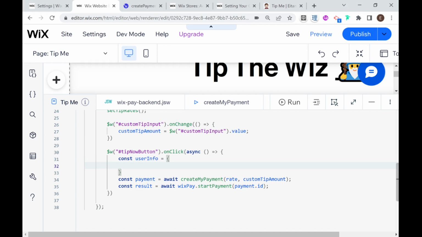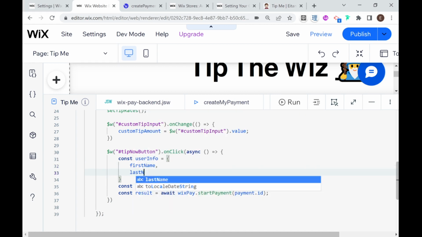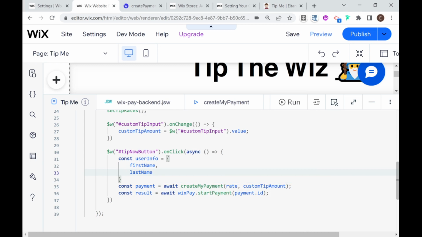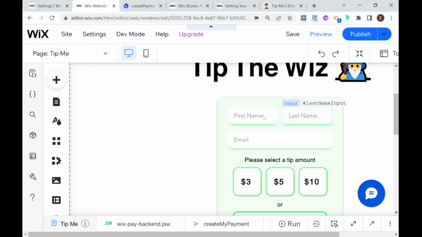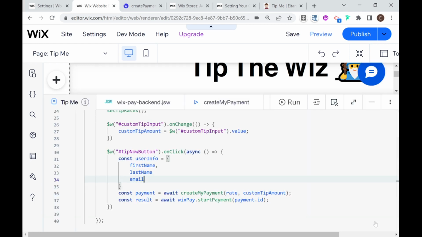I'm going to focus just on first name, last name, and email. We're going to collect them from these inputs, which I've named first name input, last name input, email input. And I just need to assign those values over here.